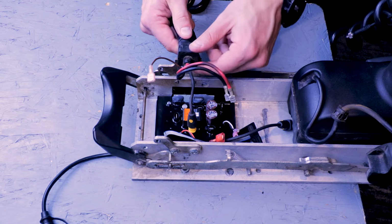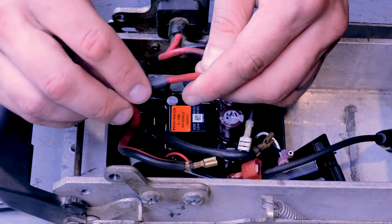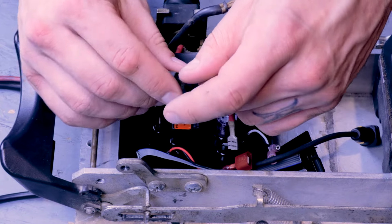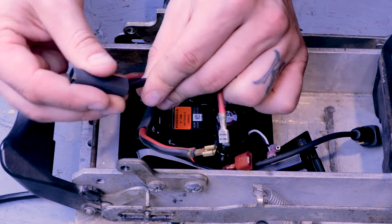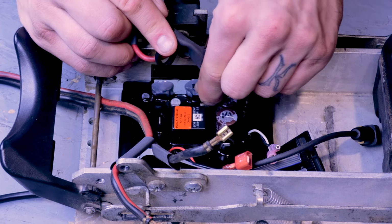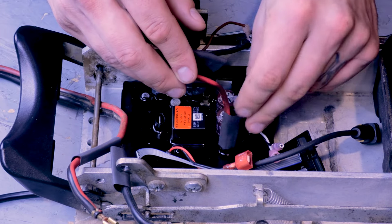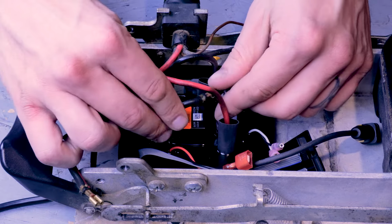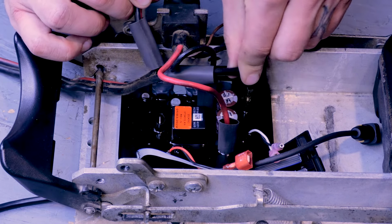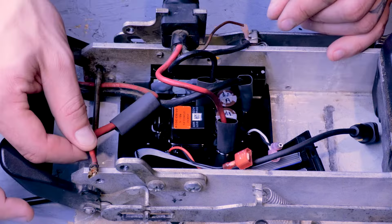And start reconnecting our wires. First, we're going to hook up our 4 power wires, slide heat shrink on them, and then plug them in. Here's our motor negative and motor positive. And battery negative.